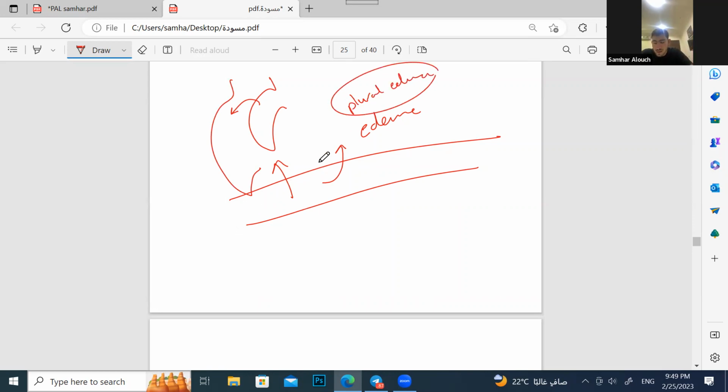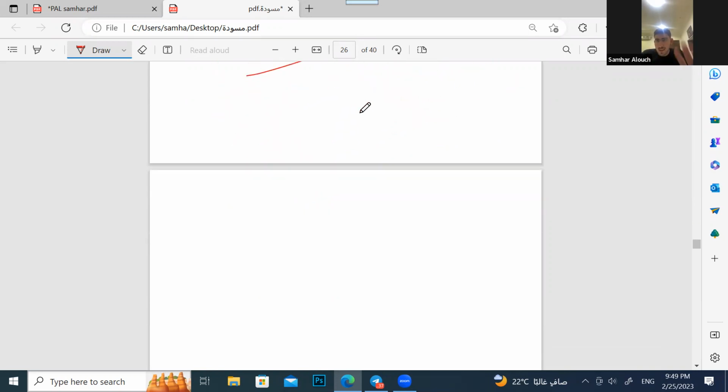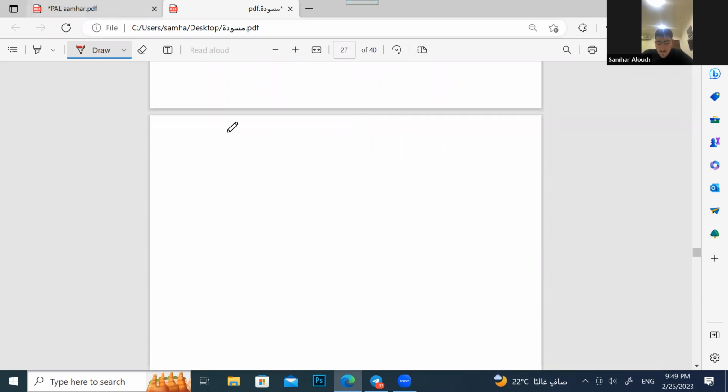You have other differences, but Dr. Shams said no, don't study it, and he actually didn't bring any question from it. It's not even in the objectives. And there is something related to surface area, that if you increase surface area, you will increase the level of edema. These things, but you can study it alone. But Dr. Shams said don't study it, and he literally brought no question. It wasn't even in the objectives, and so we finished.